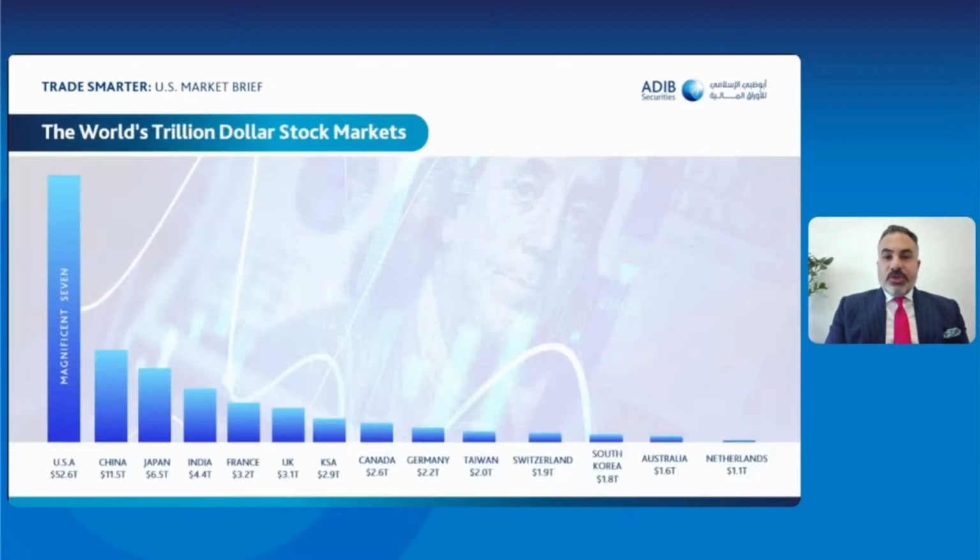Now, another illustration of again, how big and how large the US market is compared to the rest of the world. You see here the combined NYSE and NASDAQ is around $52 trillion. The next one after that is going to be China with $11 trillion, which combines Shanghai, Shenzhen, and Hong Kong stock exchanges. Again, US much larger than its second counterpart, China, and the rest of the world. And that's why a very significant importance is paid always to the US market and economy, and how the rest of the world reacts and how the rest of the world is also influenced by these markets.